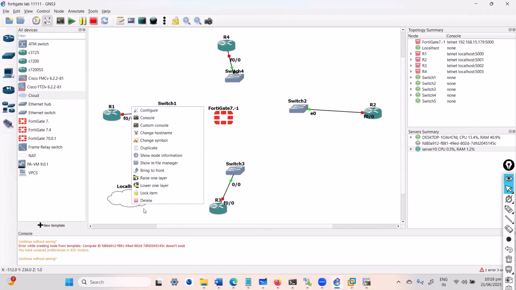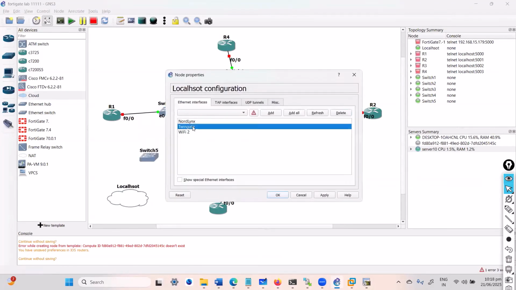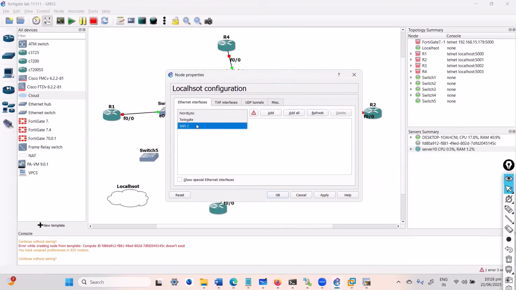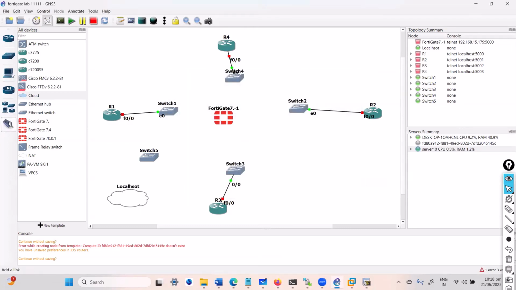Now we need to configure this and remove the interfaces, whatever you have. And what is the actual physical interface which is connecting to my network? This is the Wi-Fi network. So I'm going to select only that interface and add it to this cloud, which means this cloud is using this Wi-Fi interface to connect. With the help of this interface, I'm going to connect to the switch, or we can connect this directly to the firewall.